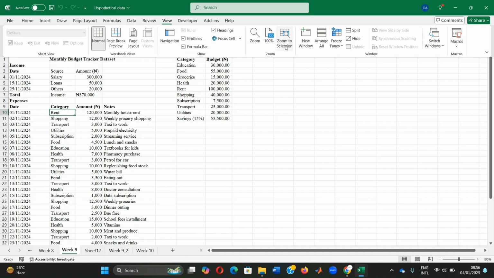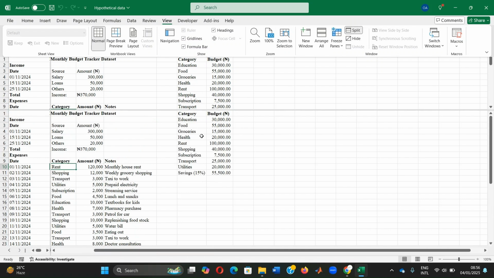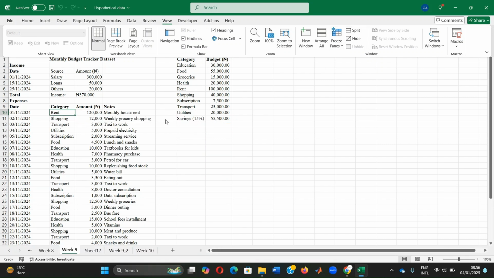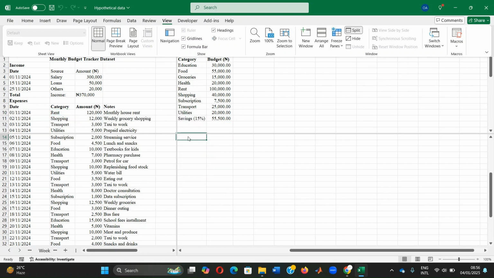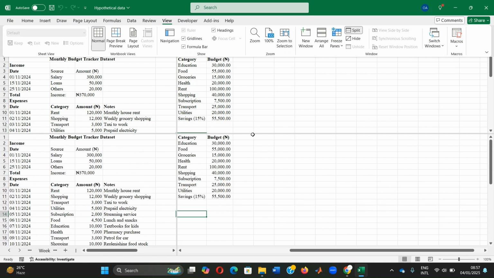So again, we're still on View, and just click Split. Here Excel has divided the window, and Excel is doing it based on our previous freezing. To split, just put the cursor at a favorable location and select Split, and Excel will split so you can move independently across, and then you can put the portions of data that you want to compare across the split panes. So let's unsplit.